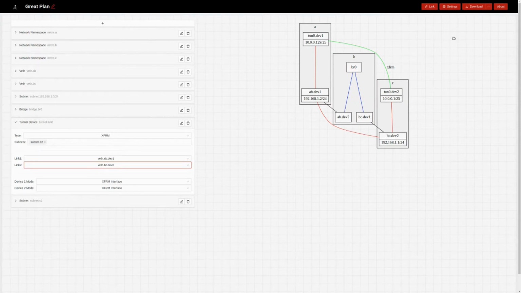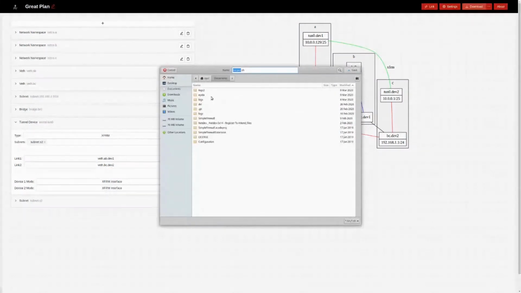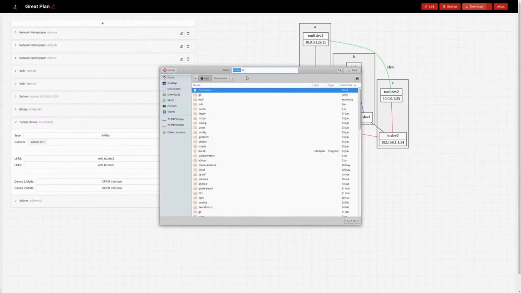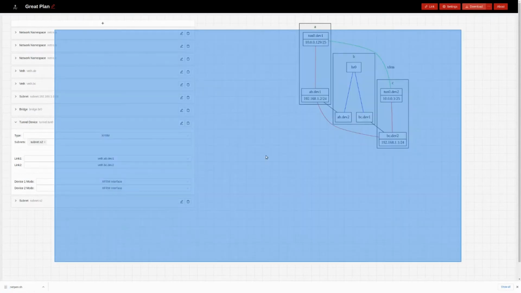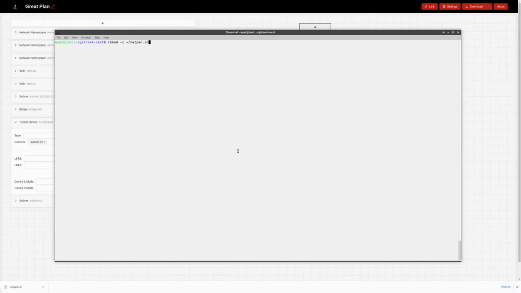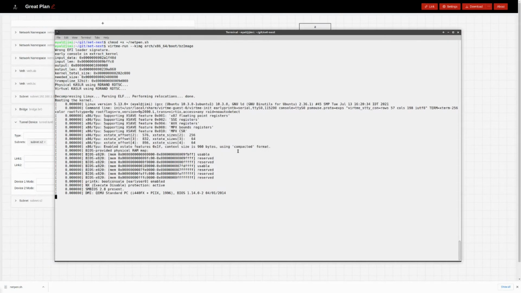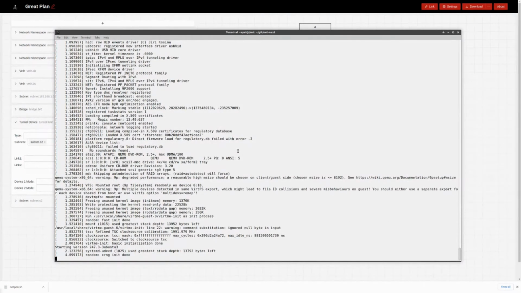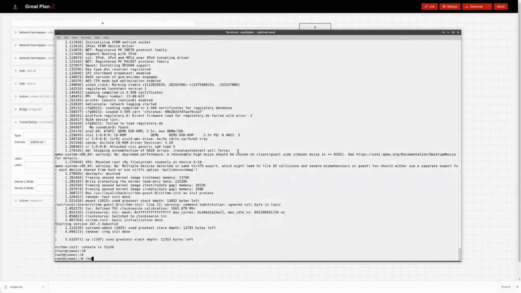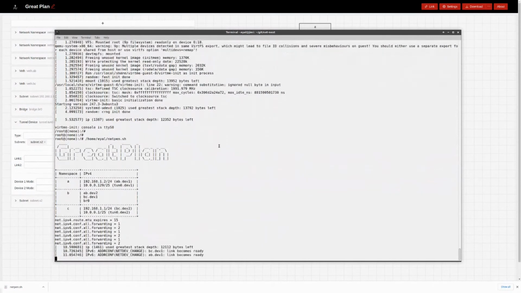Once I've defined my scenario, I can download either a bash script or a YAML file, and I can save it on my machine, spin up a VM, and run the resulting script.